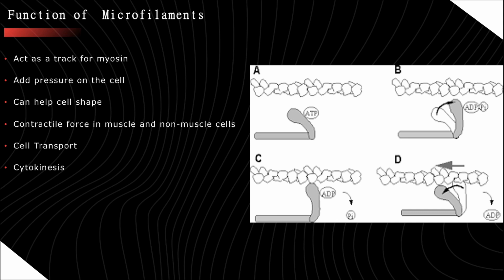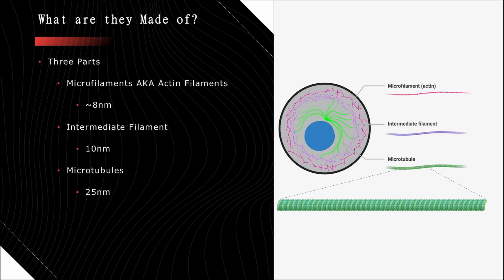And then there's intermediate filament, which is about 10 nanometers. When they're found in animal tissue, they're normally a cytoplasmic intermediate filament, but in some animals like fruit flies or insects, they have something called keratin intermediate filament. Intermediate filaments can be made up of keratin, neurofilaments, lamin, desmin, and vimentin, if I'm saying that correctly.